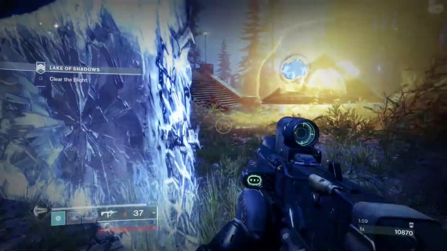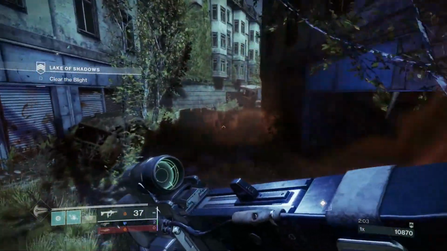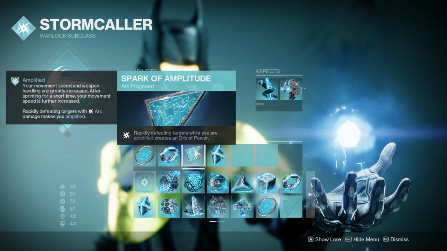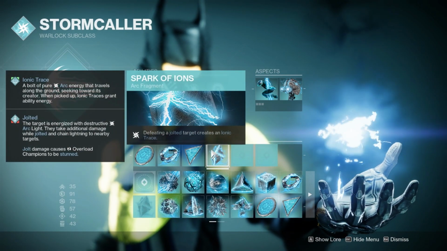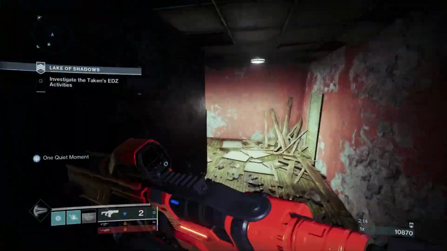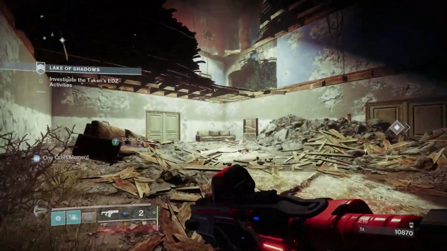Now, if you want to know the fragments, I will show you actually right now. We have Spark of Magnitude, Spark of Shock, Spark of Amplitude, and Spark of Ions. When you pair all four of these fragments together, you get an explosive ARK chaining Warlock build that is broken in PvE.